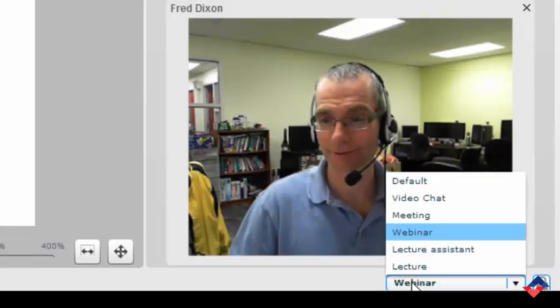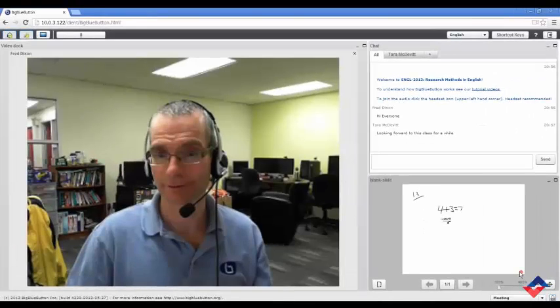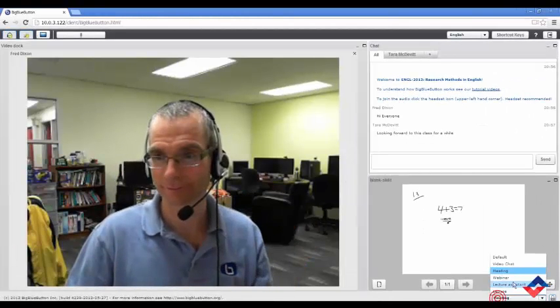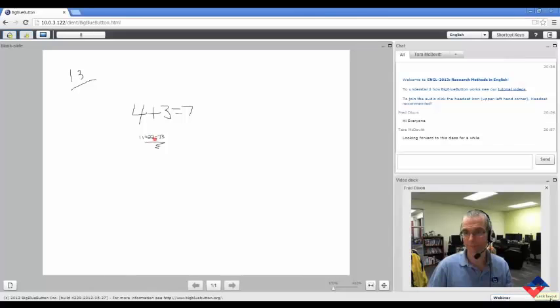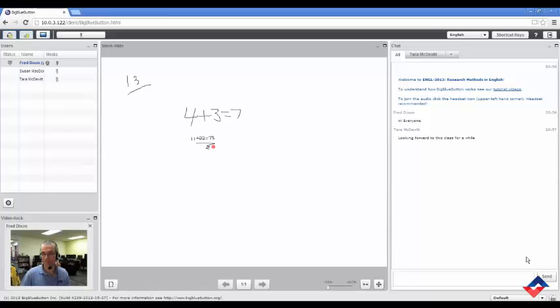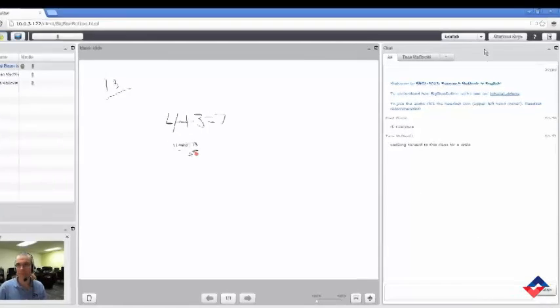As a moderator, you also have the ability to lock the layout for everybody. This means when you change the layout, it changes on every user's desktop, and they can't change it. So here you could say, give the webcam prominent, or again, give the presentation prominent. If you want to allow users to change their layout, just unlock it again.